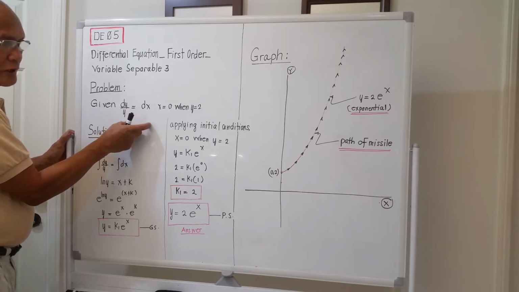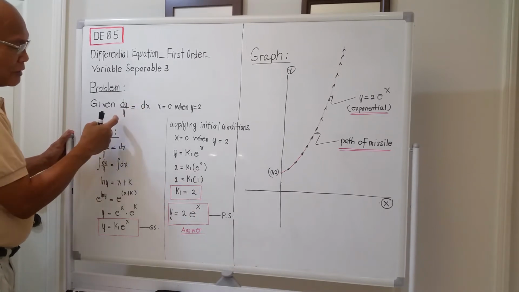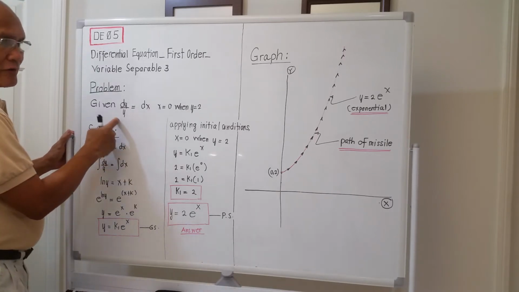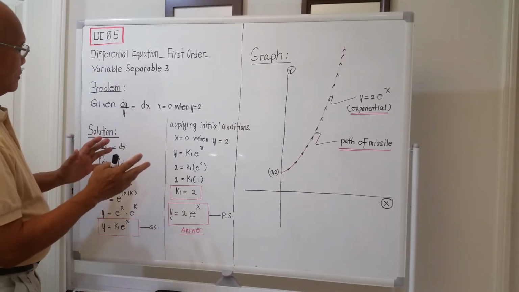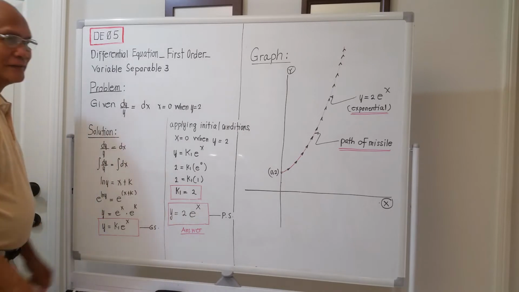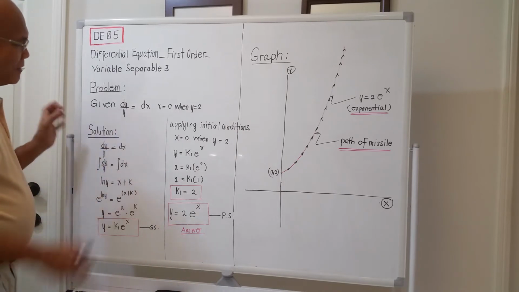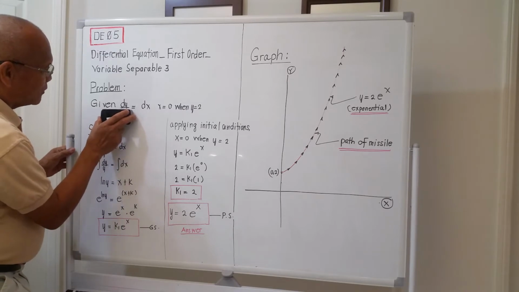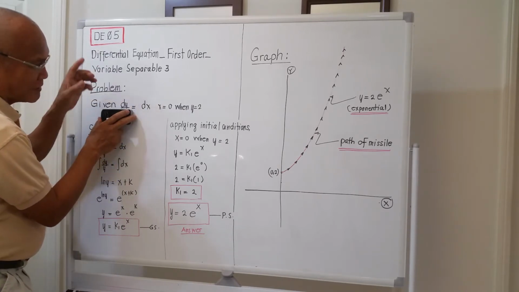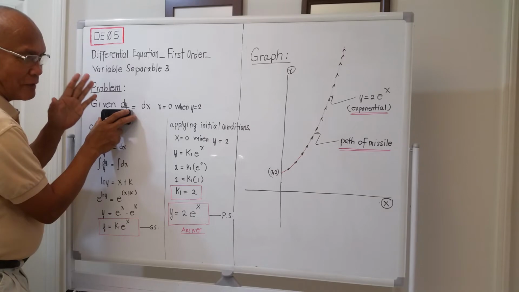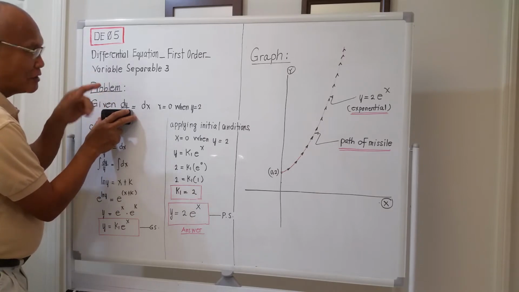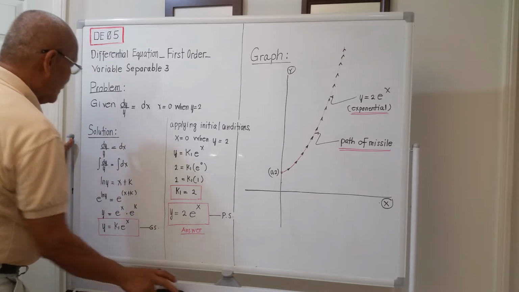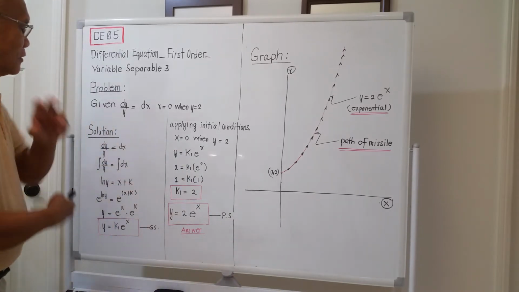The given differential equation is dy over y equal to dx. This is a differential equation. It contains derivative, or differential. Without the y at the bottom, this is dy and dx. So if an equation contains differential, it is supposed to be a differential equation, okay? Let's try to bring out the solution.